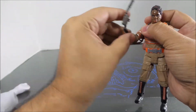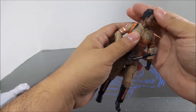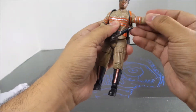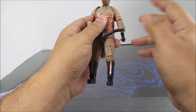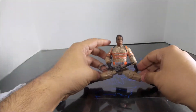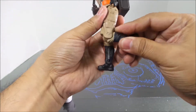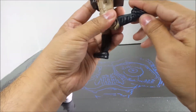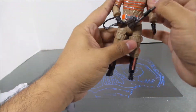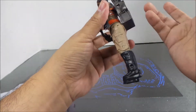Same typical articulation as the other Ghostbusters: spin at the upper/lower arm, bend and spin in the elbows. Head only goes left to right, hindered by the collar piece. Arms go up and down, in and out — they have that T-bar thing. Does not do the full splits. Upper thigh swivel, bend at the knee, bend at the ankle — just a simple bend — and of course turn at the waist.